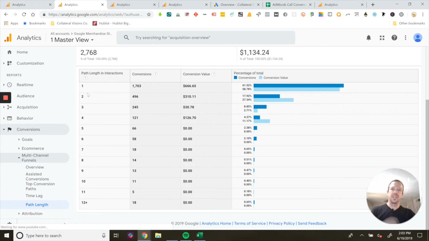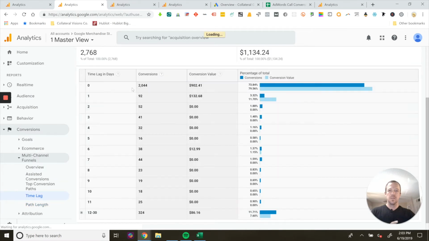It shows you, again, kind of a similar thing. It just shows how many interactions, right? This is how many clicks, how many times they had to interact with the ad. The majority of those 2,000 clicks, it was pretty much a first click. It's really only a 2-click path for this particular customer for the majority of their sales, because that right there is almost 2,200. So those 2,200 that we saw within this time path lag is going to do that. So that's where you're going to see the funnels coming in, and seeing how this attribution is attributing to each network.